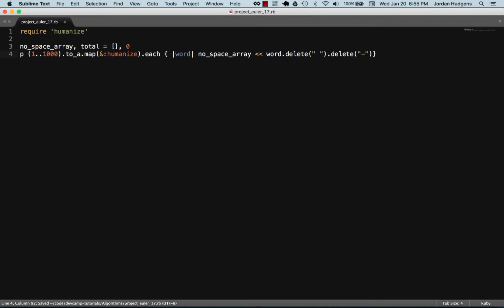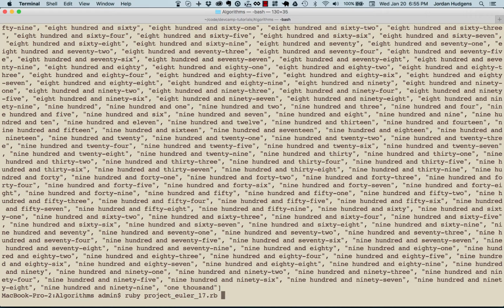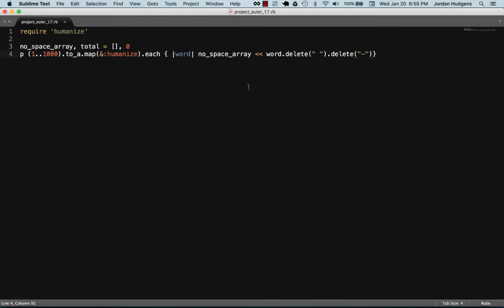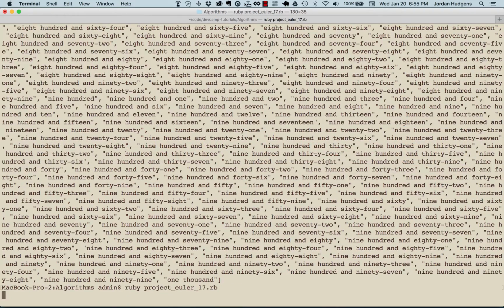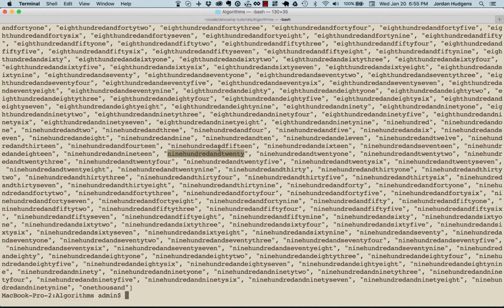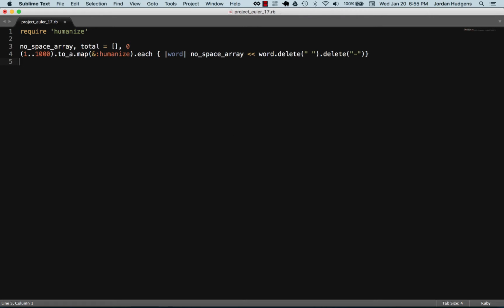And so now let's see what this, saving it, would return us. It didn't seem to work. Let's see, I saved it to map. Oh yeah, that's because we're not actually changing any of those elements yet. Let me make it so we're not printing this out, but instead we're printing out the no space array. Run it again, and you can see now it's combined each one of the words. It's gotten rid of the spaces, and it has got rid of the dashes. Okay, so that is all working.